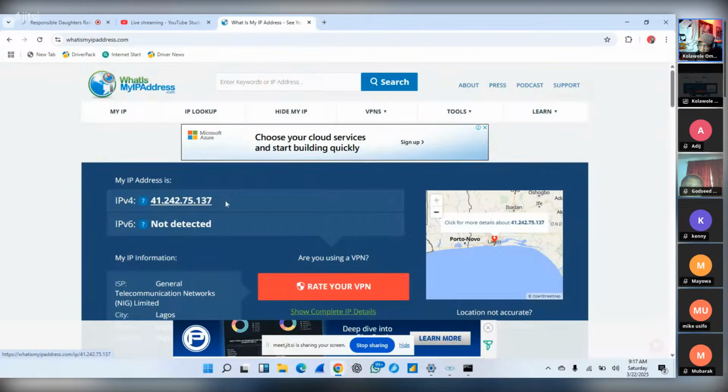So let's say MTN wants to do research on you. Every call you have been making goes through this particular one. Every message, maybe your text message, goes through this particular place. So this one only provides you the internet. Now an attacker does not have to attack you through this ISP. The reason is this: if the attacker decides to attack you through this ISP, the internet service provider, they are going to disrupt it. They are not fighting you, they are fighting MTN.